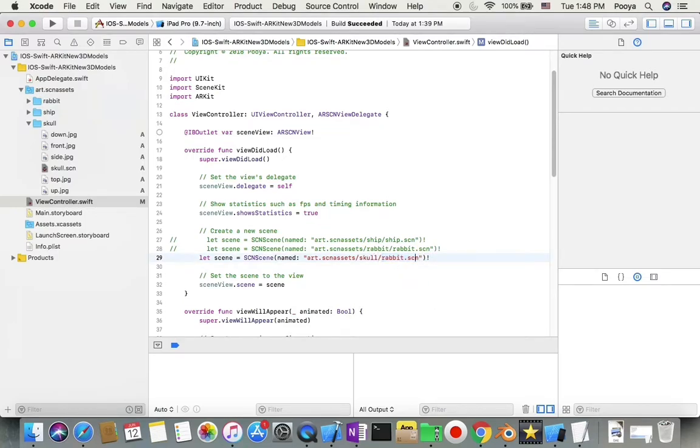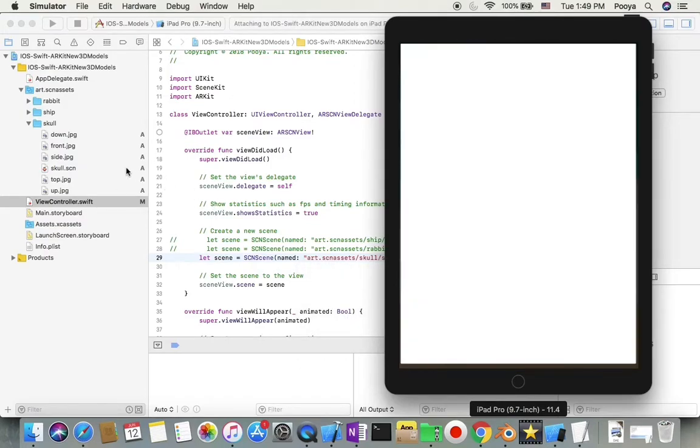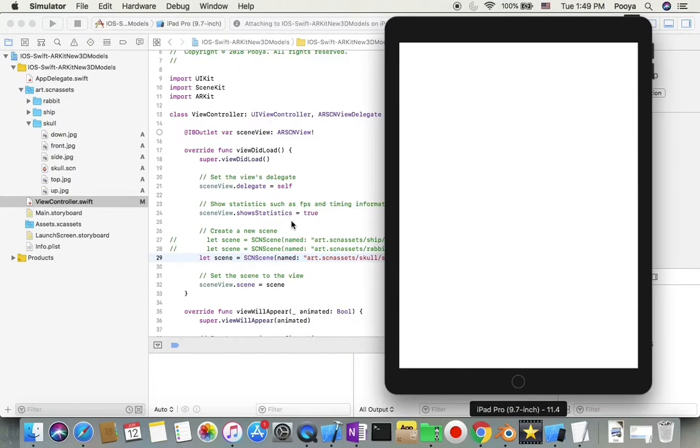I hope I don't have mistype this time. Yeah, and I try to run. Actually, yeah, need to close the old one and open the new one.